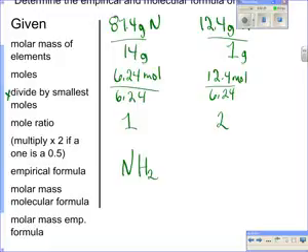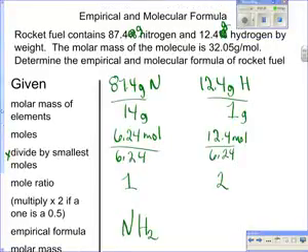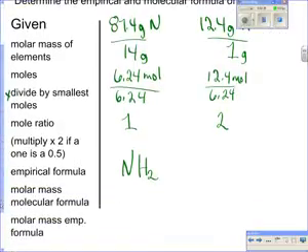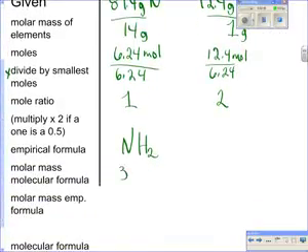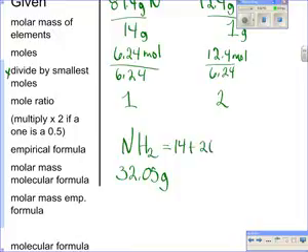So what we do is look for the molar mass of the molecular formula, and the problem gave that to me right here. It says the molar mass of the molecule is 32.05 grams. So I'm going to write that down right here for the molar mass of the molecular formula. They have to give you that, or you won't be doing this next step. Then I have to calculate the molar mass of the empirical formula. That's pretty easy. I know that nitrogen is 14. Hydrogen, I have 2 of them, 2 times 1. And so I know that that's 16.